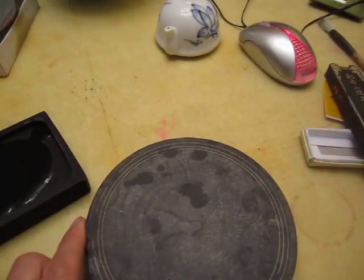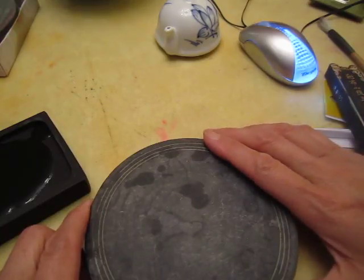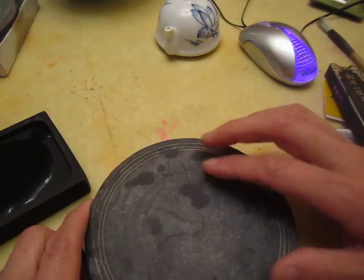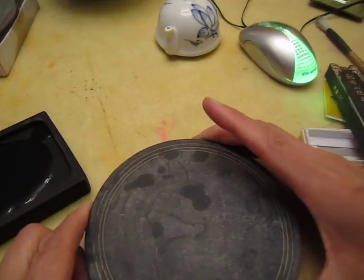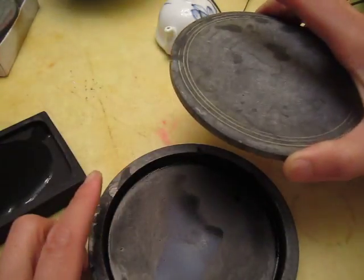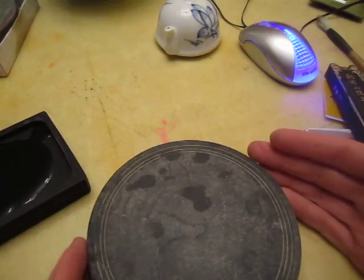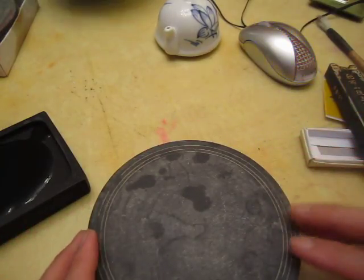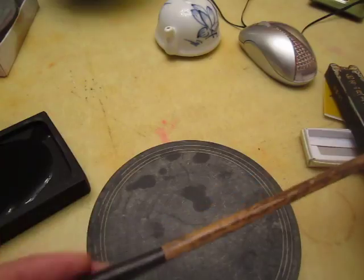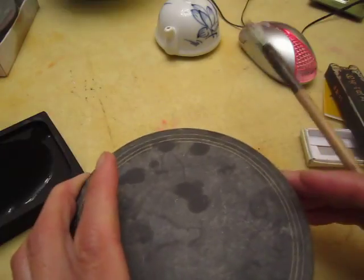I take back a few, and mostly if you buy ink stone here it is much more expensive than in China. It is true, because the shipping does cost a lot of money. And if you ship overseas by a shipping company, it may get broken, so shipping is the problem. The brush is very light. I can buy 200 brushes and it is still not too heavy, but one ink stone is already too heavy.